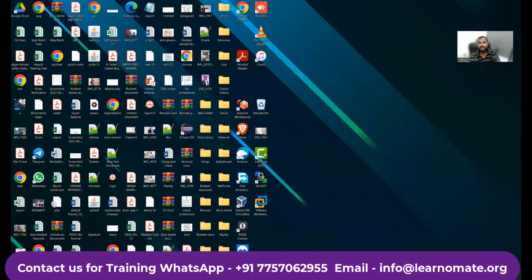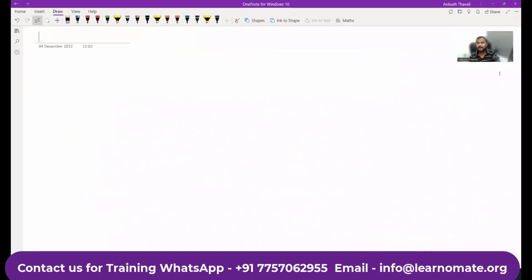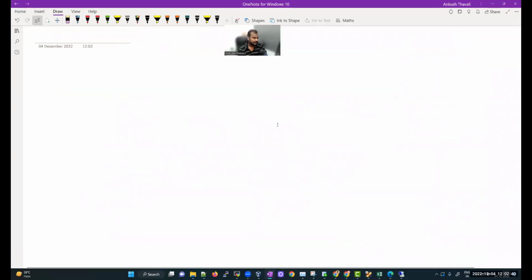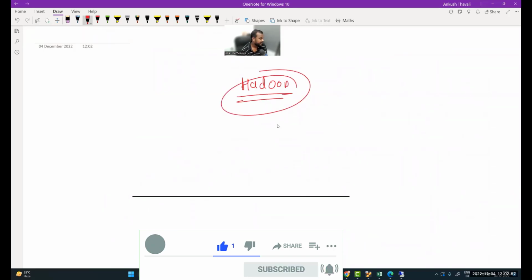So we are getting connected here to understand about the Hadoop Spark technology. Okay. So let's try to understand what is Hadoop, what is Spark, why we are using this Hadoop Spark technology, and all those things we are going to learn in today's lecture. So let's try to understand about Hadoop first. Okay, what is Hadoop? Anyone know what is Hadoop in this class?